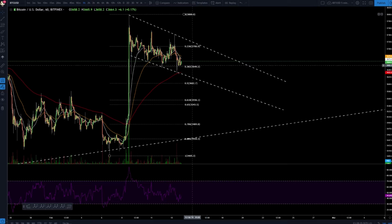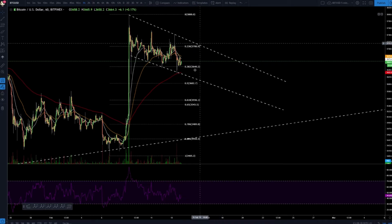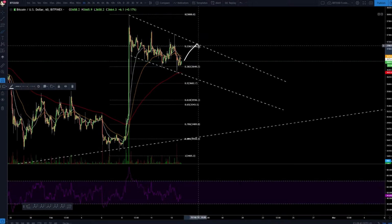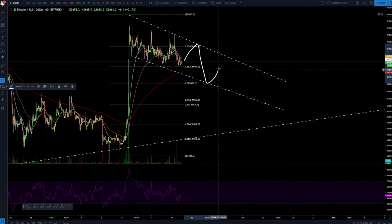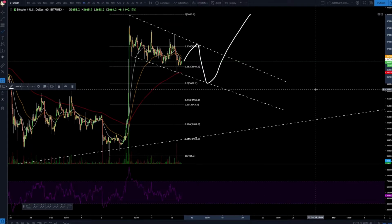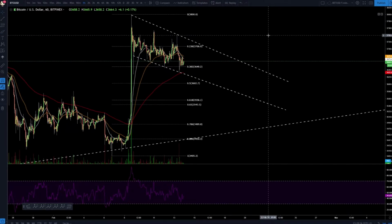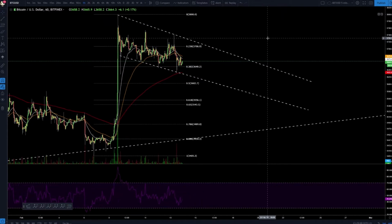I do think it's pretty normal for markets to correct all the way back down to the 0.5. So maybe we'll go up once more, get rejected again, then hit that 0.5 at least, to have that halfway, and then go up for the next leg up. That is pretty likely in my opinion. But hey, guys, the market's made of all opinions. You have to keep that in mind.